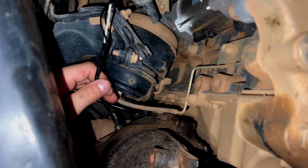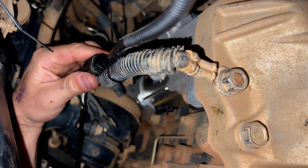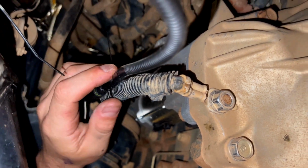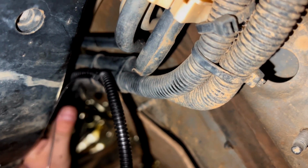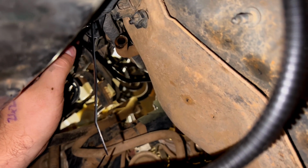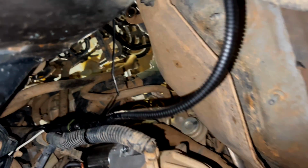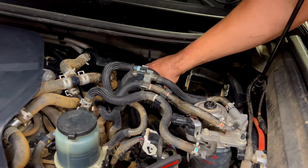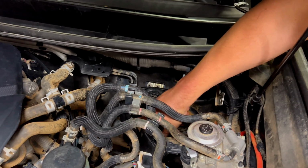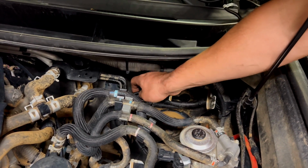From the diff, it comes up loosely to the starter motor earth. Just cable tied onto there. And then a little bit more slack cable tied to this set of conduit, and then we're going to follow it up the firewall just up there like so. Now to the engine bay. It's all connected down there. I've run it up, cable tied it along the standard loom here, then it runs back in. So now we're just going to neaten it all back up.